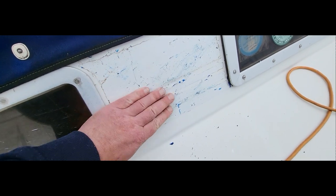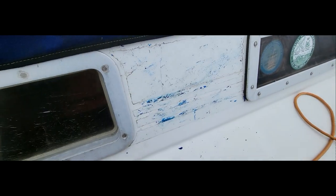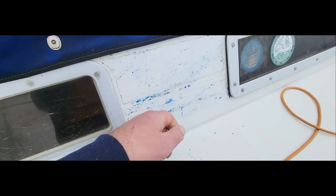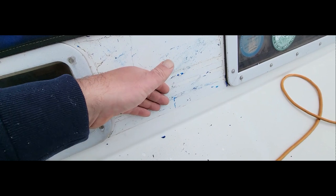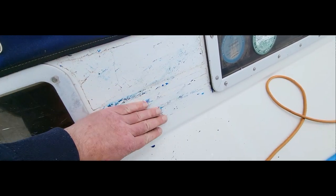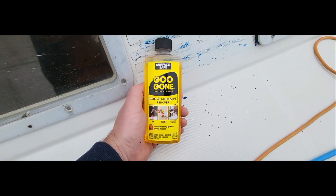Right, it comes off quite easy. Well, I figured out as I work further along there, you can see a lot less mess started here. And the faster you went, it just ends up pushing it over, like flipping as it turns to sort of liquidy, mushy, and then sticks everywhere. But I've got most of it off, and bought this stuff, goo gum.